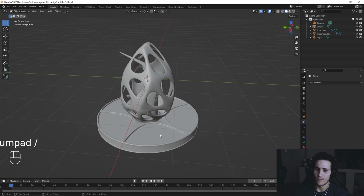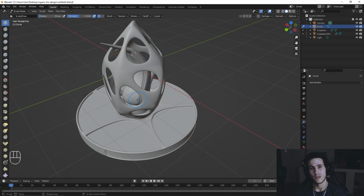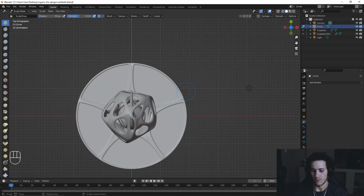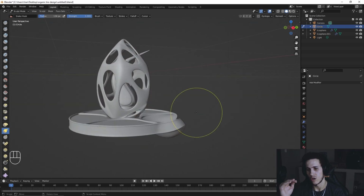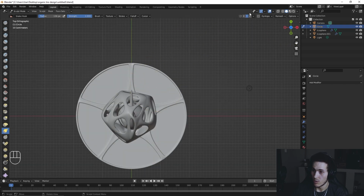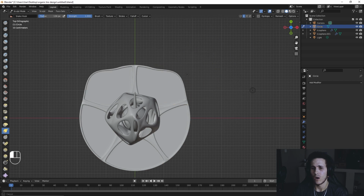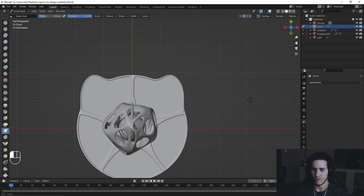So here we go. What we're going to do now, very easy. You're going to go over to your sculpt mode. Now, you must apply that subsurface modifier because otherwise this is a nightmare. It's not going to work. Another thing, you need to be in the top view. If you're in the side view and you're doing this, it's going to alter the geometry on the Z axis, which we don't want. So you're going to put your mirror on here on the X. And here, you can literally do anything you want, but let me just show you. There's no specific way to do this.